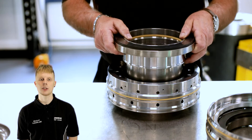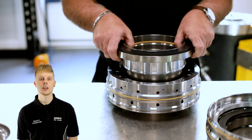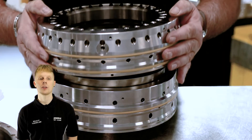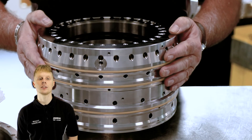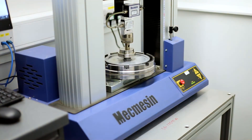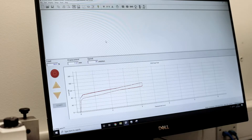The secondary sealing elements are added to the exterior retainers, and the stationary seal faces are assembled into the retainer with the carrier or thrust disc and secondary sealing element, which can be either an o-ring or a polymer. The assembly is then tested to ensure that the spring force is sufficient to allow the seal to operate as designed.